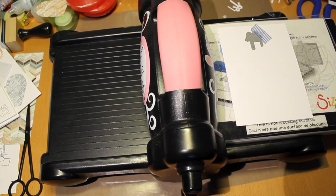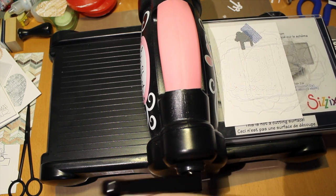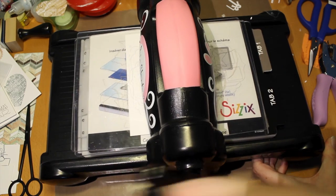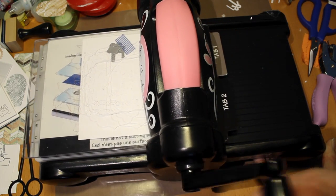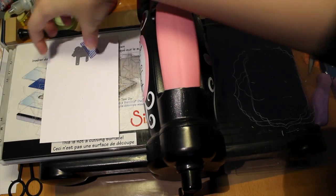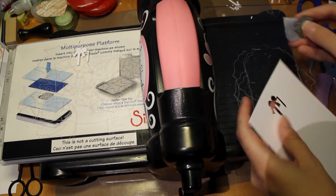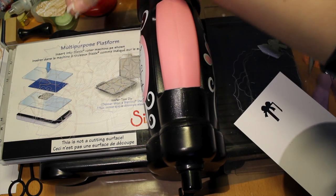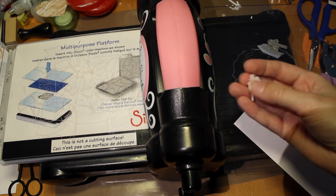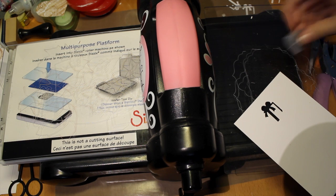I'm using some tape to put it together, and then just push it through. And we have our first cut. Just remove this. And now you can always save these ribbons, but we're not going to use them right now. Save two or three of them, because we're going to use them later on the inside of the card. So you can save a couple of them, but you don't have to save all if you don't want to.